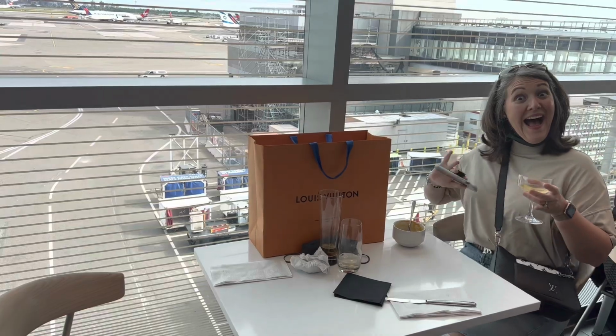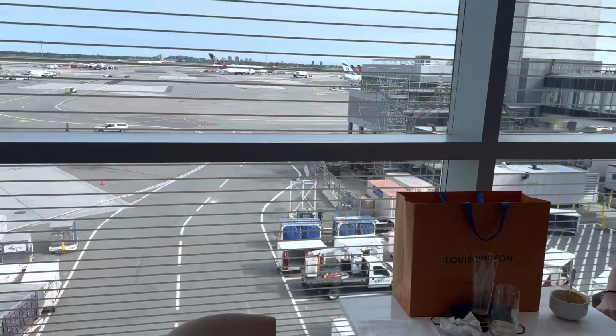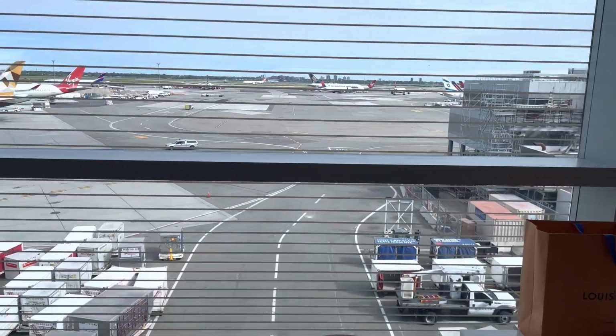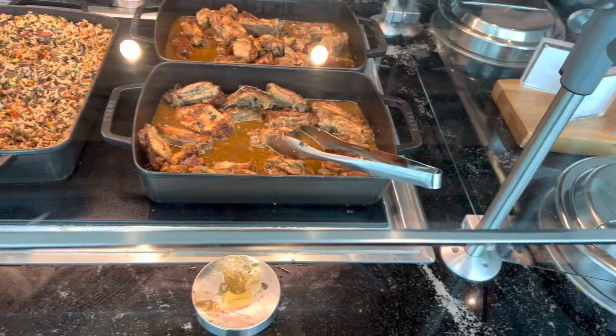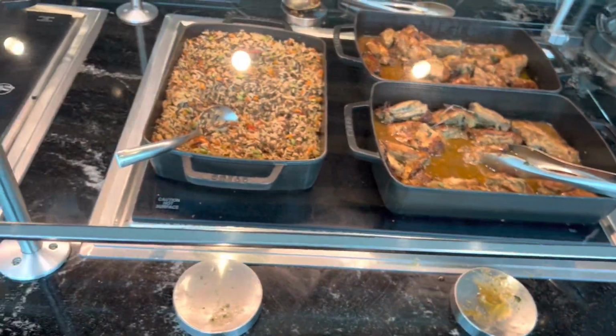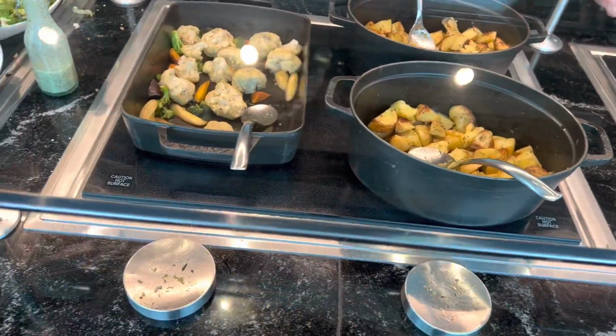And there's Kayla. She's got her shopping bag with her and a cocktail. So there is some good scenery, and it is important to note that this lounge has 2 different levels. So you see the food options offered here, which by the way were actually pretty good, to be honest with you. They were very good. The same food options are located on the other floor down below as well, and we'll take a look at that in just a second.